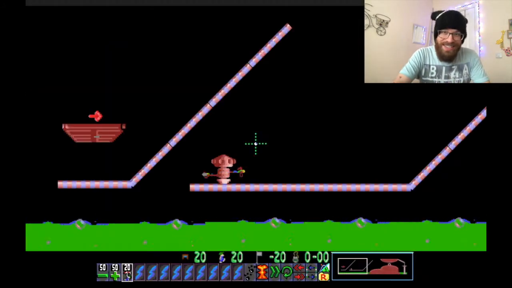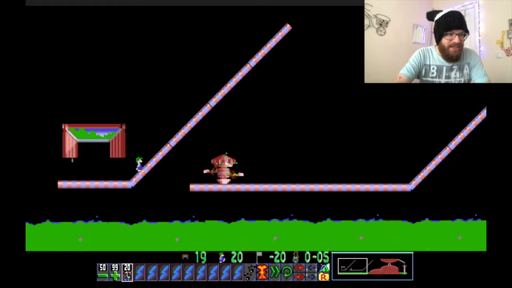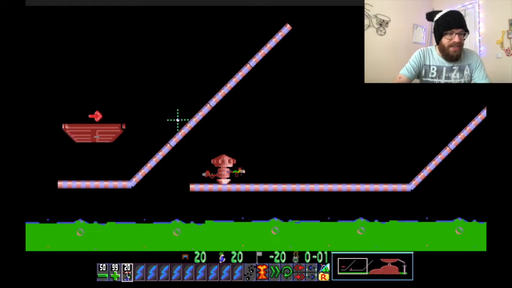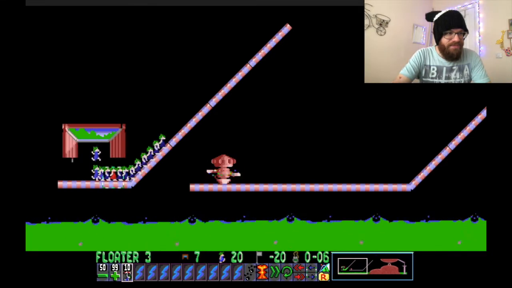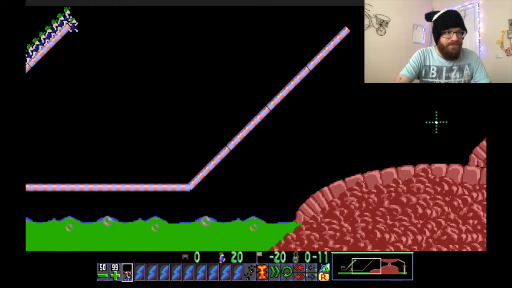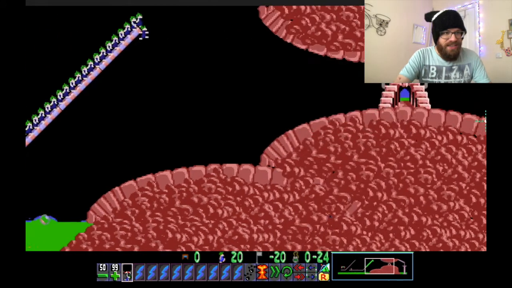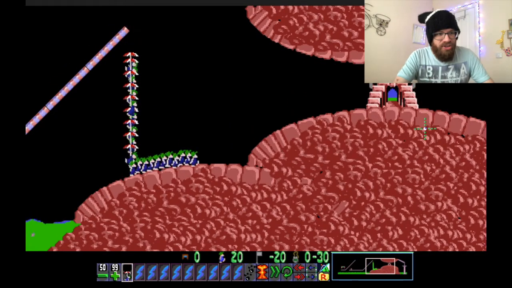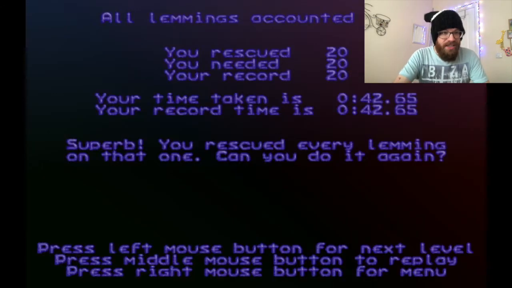Easy one. Okay, yeah, this is what we want. We want easy ones. Oh, okay, so it's a floater tutorial. So, okay, let's do this again then. Nice cascade of floating lemmings. Come on, lems. There we go. Right. Under a minute again.